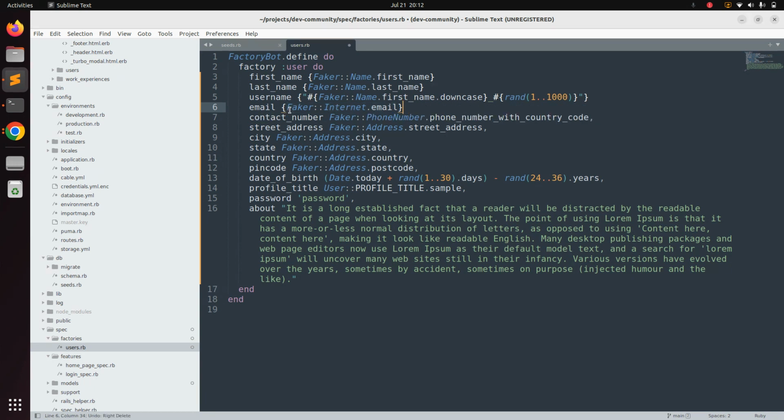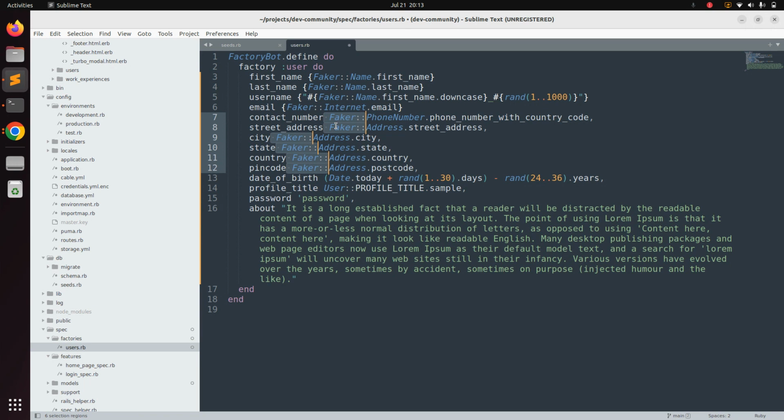Even let's copy all the faker things and place the curly braces here. Remove this curly brace. Oh sorry, I made this mistake. So you can just keep this one.